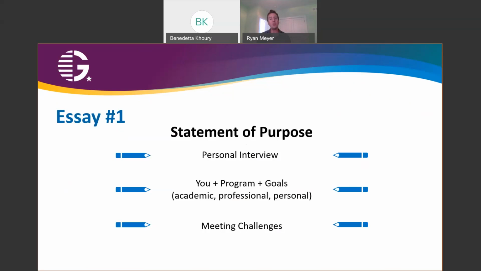And you should also assume that anything in this essay one is completely separate from your demographic information. So if in the demographic information they're asking you your major, the university that you go to, your racial ethnic background, assume that that demographic information is separate from your essays. And I would always recommend that you repeat them. So for example, I identify as LGBTQ. I would say that in my essays, and I would introduce myself again as I'm Ryan Meyer.